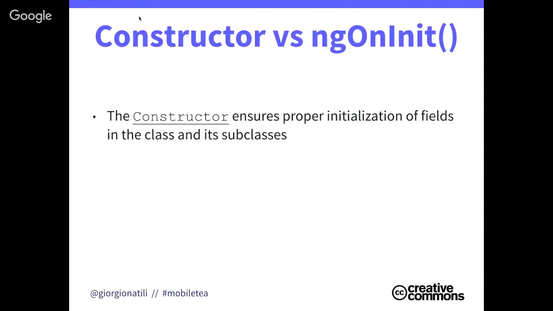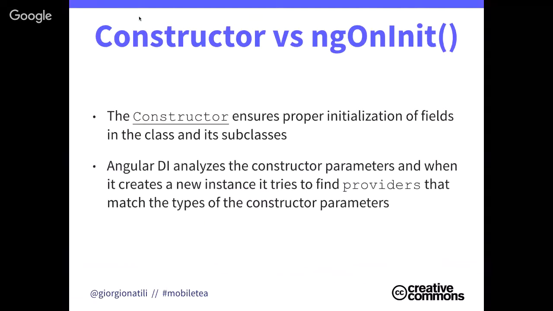You have several ways to hook into the component. You can play with the constructor, or you can use ngOnInit. The difference is pretty important. Constructor is the default method that is executed by the class. So whenever the class is created the first time, this constructor is invoked. ngOnInit happens every time that the component is ready to go, so it means that the child view gets at least instantiated.